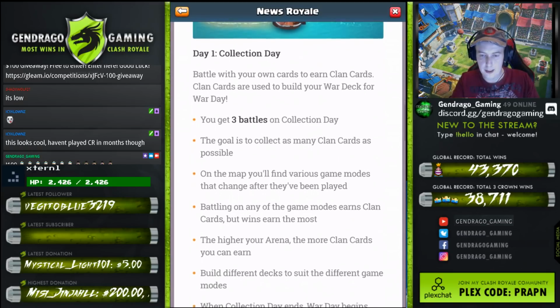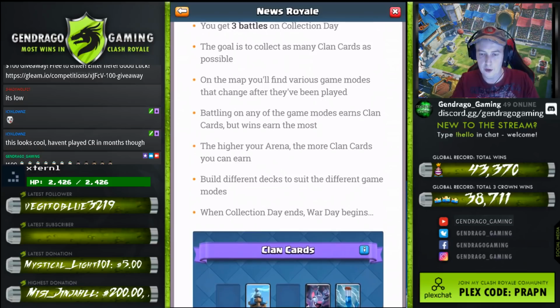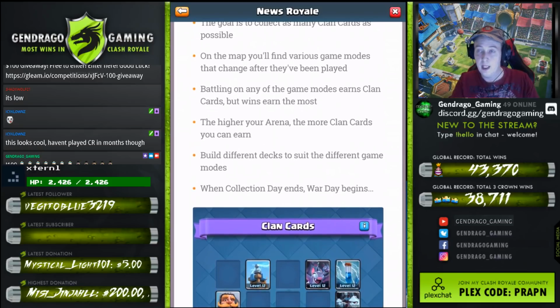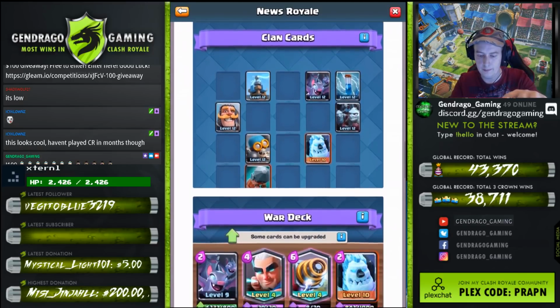You get 3 battles on collection day. The goal is to collect as many clan cards as possible. On the map, you'll find various game modes that change after they've been played. I see. If you want back in a clan, if you're going to be active for Clan Wars, let me know. The higher your arena, the more clan cards you earn. Build different decks to suit different game modes. When collection day ends, war day begins.